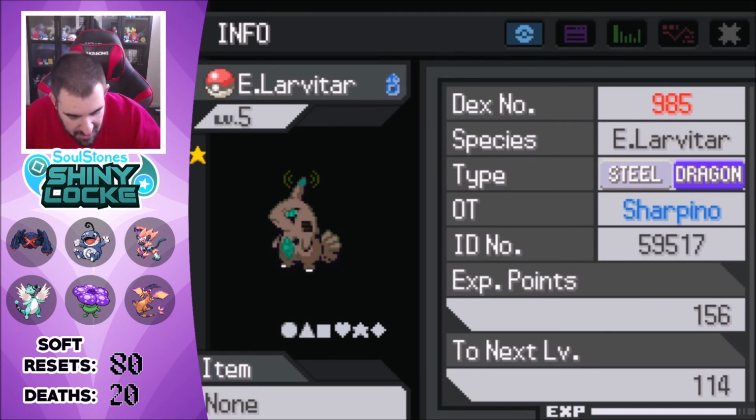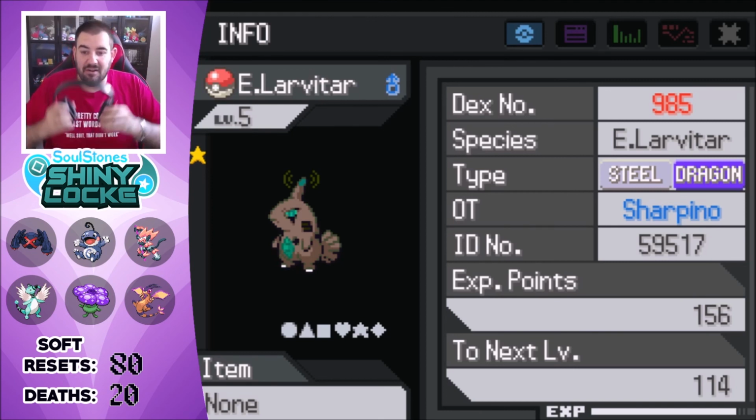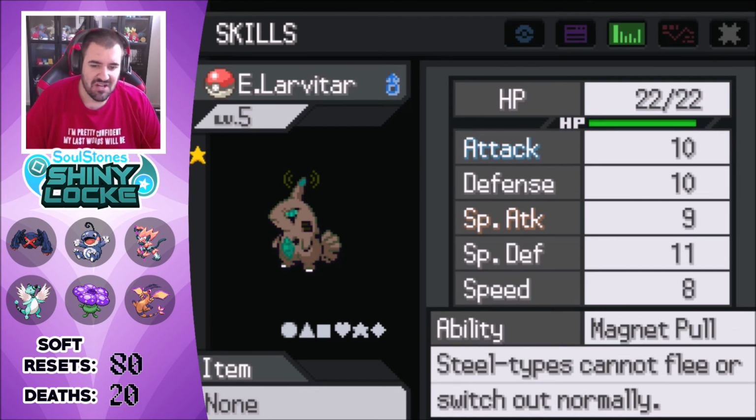Yeah, let's go! Woo, look at that! Shiny Epoch Larvitar at 80 soft resets. Okay, that does look very nice. One second, I just realized the audio has been off. Oh, there it is. Okay. So we're back now. So, here we are, Epoch Larvitar. Alright, so, very nice color, modest nature, with Magnet Pull. I don't see this being a special attacker, and as you guys can see, I'm wearing a different shirt because it's a different day, so, you know.